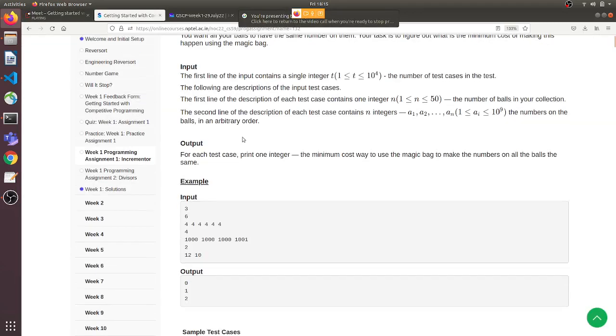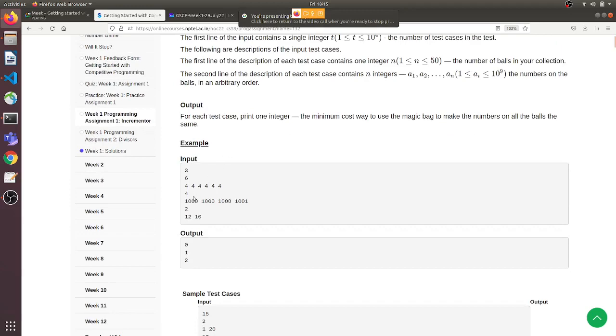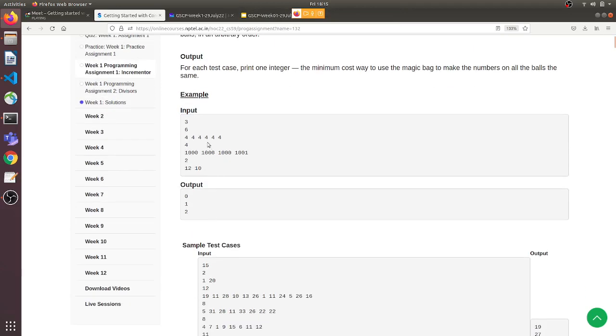How will you solve this problem? You can take a look at the example here again.